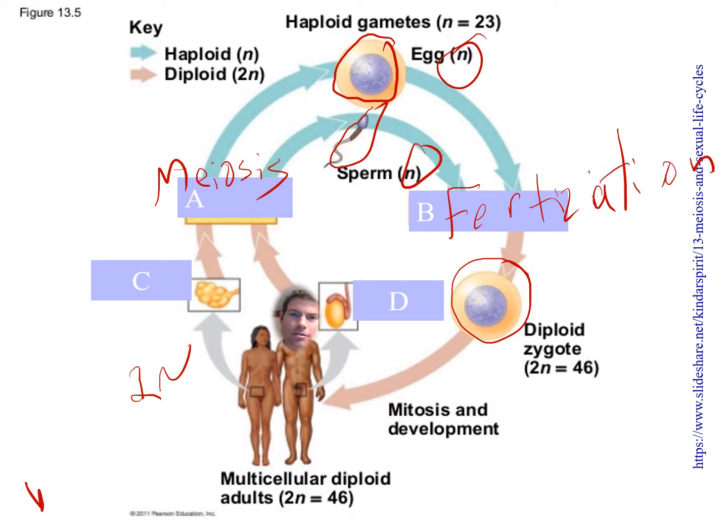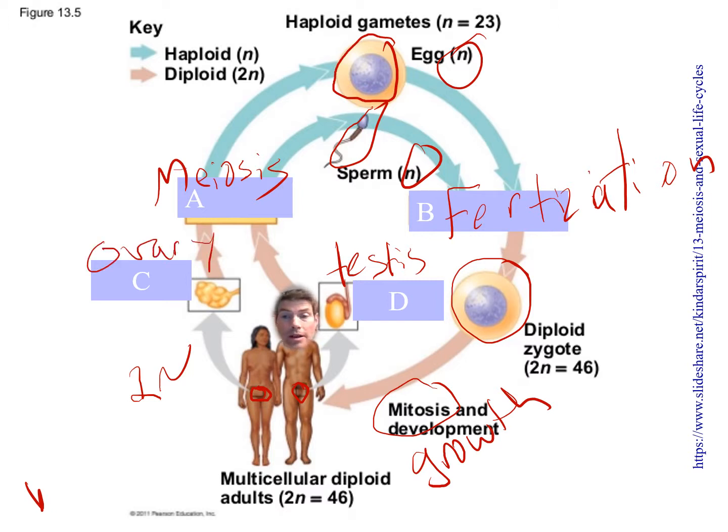Corrected that on the fly real quick. And once you have fertilization, mitosis helps that embryo to grow very quickly into the adult form. And where does meiosis happen? It only happens in these limited areas in our body. In males, it's the testes, and females, it's the ovary. That's the only place where meiosis happens. Everywhere else, you have mitosis.